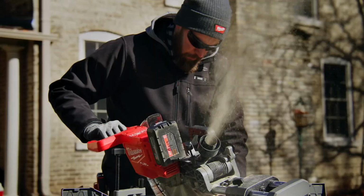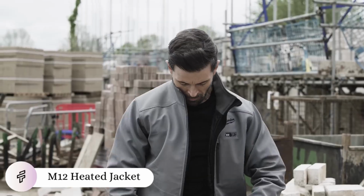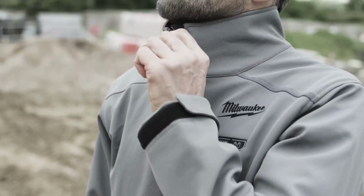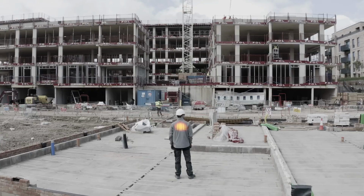When Jack Frost threatens to halt your productivity, the Milwaukee M12 heated jacket stands as a tactical defense against the cold, transforming winter work environments into comfortable, warm zones of efficiency.